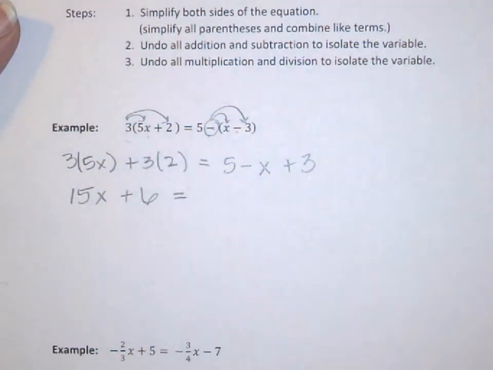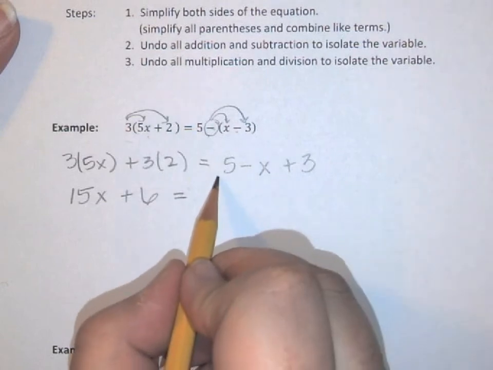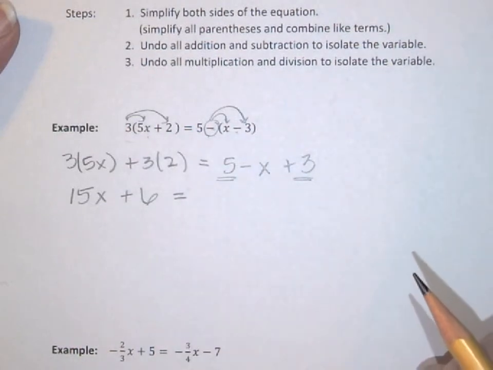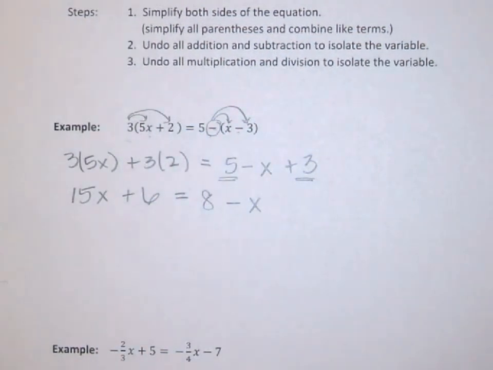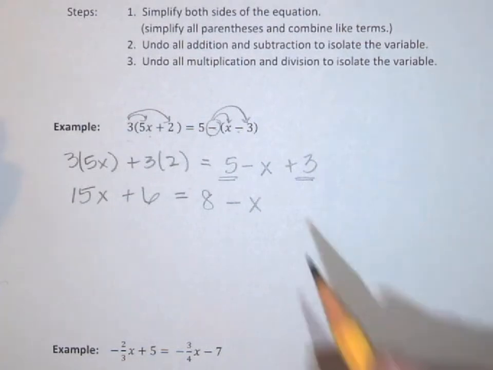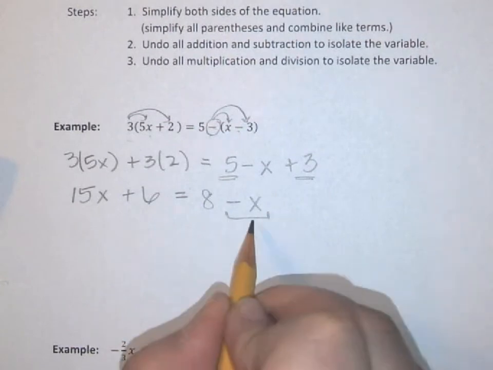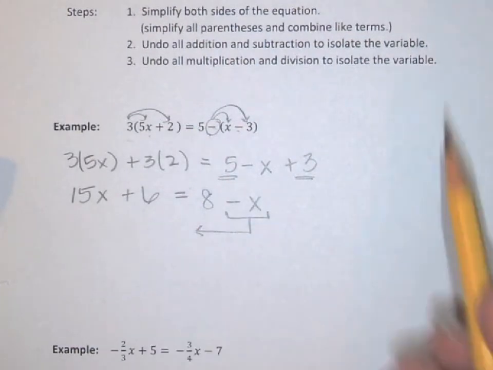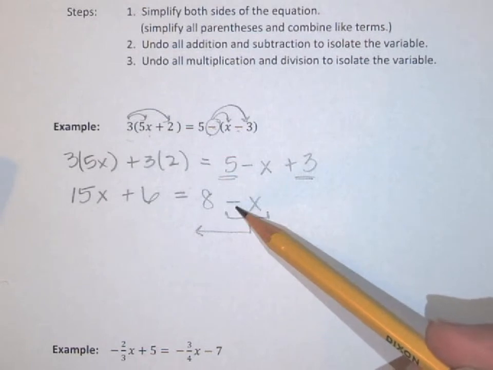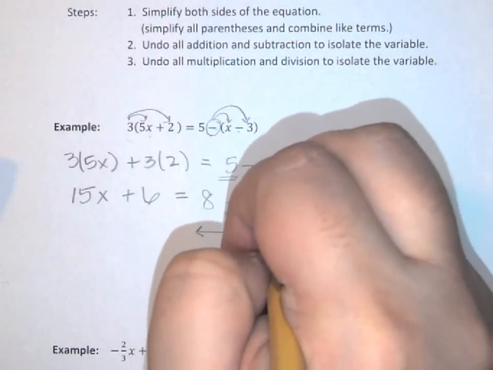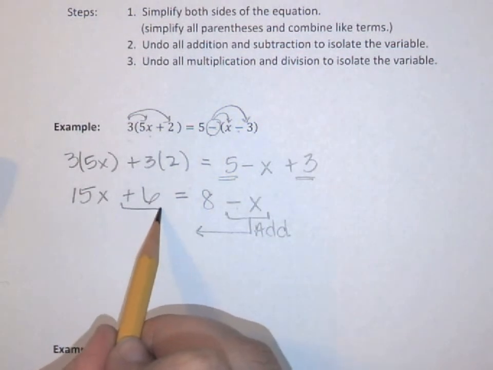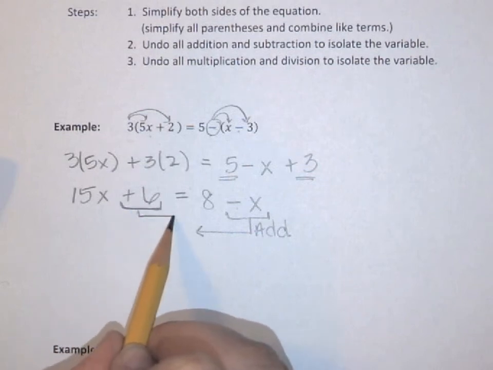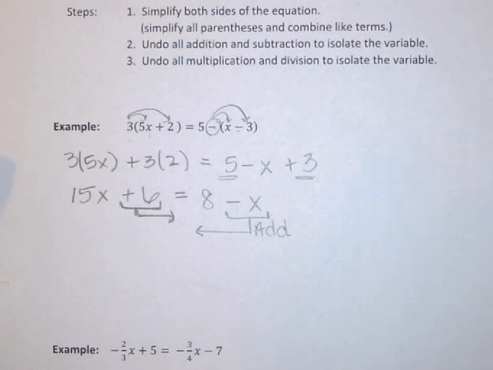And then on the other side, we need to combine our terms. So I have this 5 and this 3, and I need to combine them together. 5 plus 3 gives you 8 minus x. Now at this point, I usually like to make a choice. I personally like to keep my variables positive. So I would take this x term here and I would move it across my equal sign. Because it is negative, in order to move it, I'm going to add it across the equal sign, which means at the same time I need to take this 6 here and move it across the equal sign going the other direction.